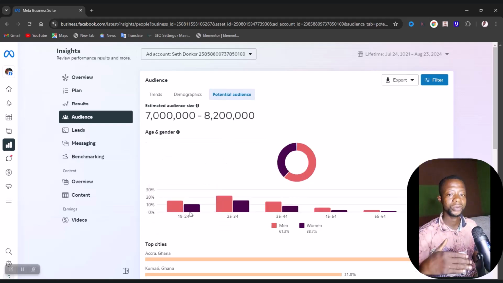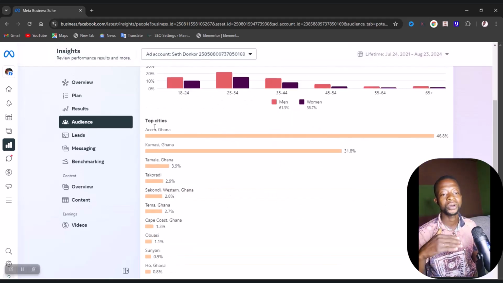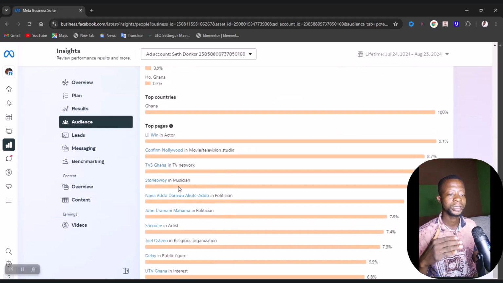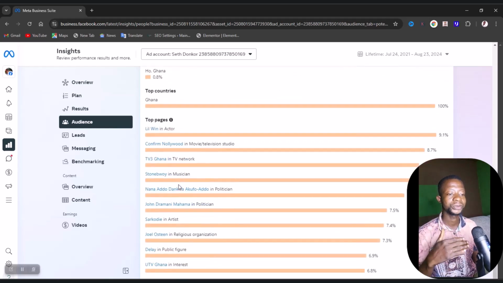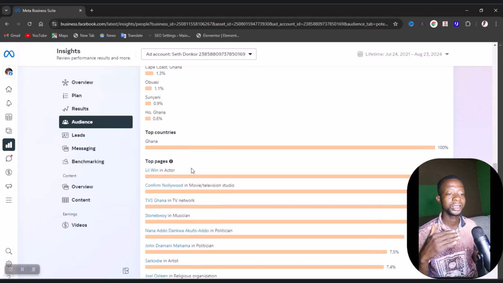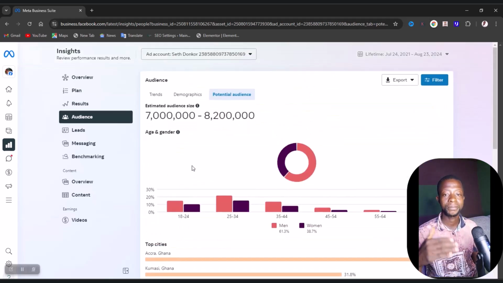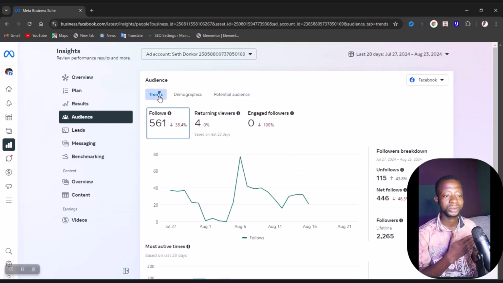Okay, so this color tells you what is going on. If you look at the deep yellow orange, you see the men, and this one is for the women. Okay, and you see the top cities. We have Accra, Kumasi, and the top cities on your page. Okay, so you can check all this and know what is going on on your page.